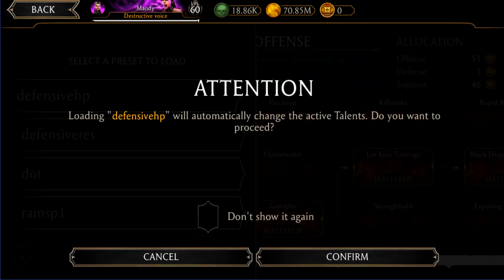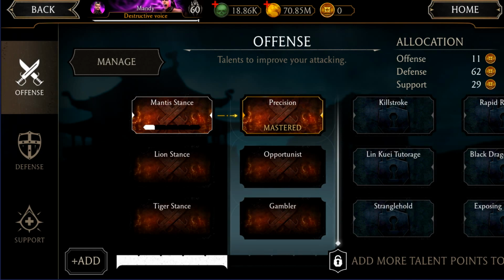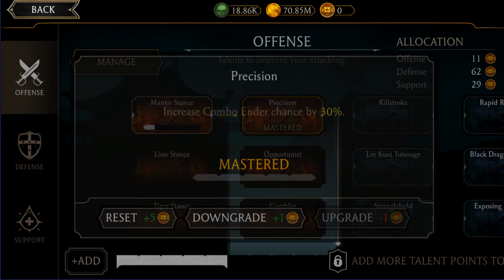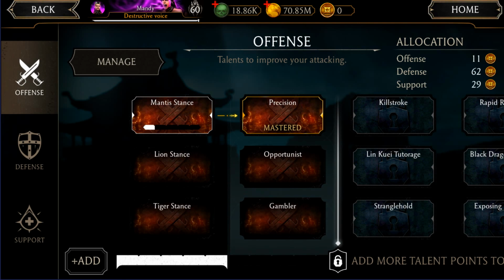Basically, I won't go through all the talents, but I will go for the key ones. For a defensive build, guys, you don't require a lot of offense because after all we're doing a defensive build, but I always put some points in precision. Precision is a really useful talent unless you're playing certain characters, but we're going to get to that later.